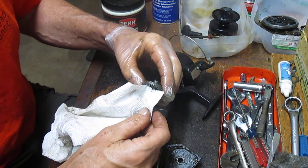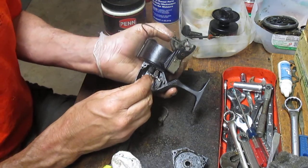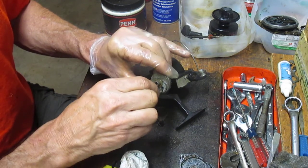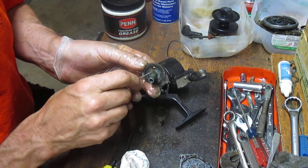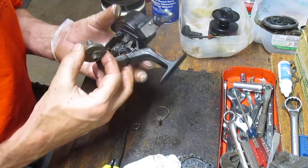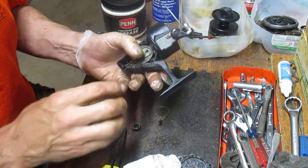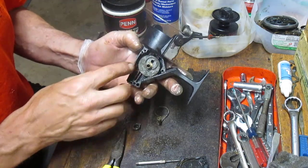That pin has to be threaded into that groove here on the bottom in order to make that anti-reverse gear work. And the way you do that is there's a hole, kind of an eye hole, if you will. You're going to line that wire up with that hole so that you can sight it as you reinstall. So we're going to go ahead and do just that. We're going to take this, we're going to sight. And it's really pretty easy to do if you have good lighting. So that's all you have to do there.